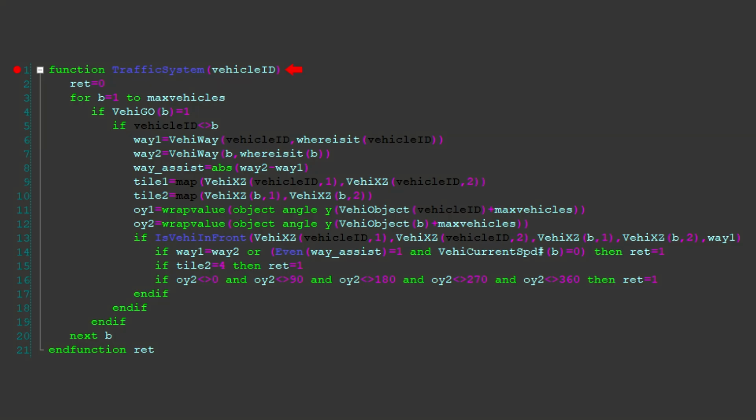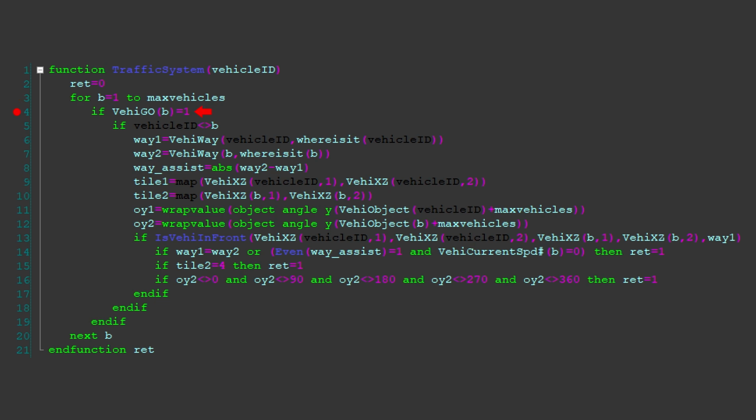So this is a function which checks whether the given vehicle, which we give as a parameter to the function, has to brake and stop due to a traffic situation. Of course, first this value is 0, which means that our vehicle can drive. Then we go through all the vehicles and check whether there is a traffic situation.